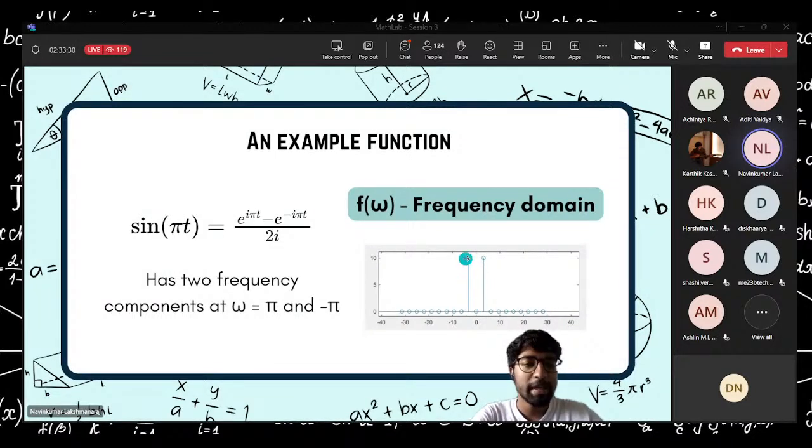You'd see two spikes at omega equals minus pi and plus pi, because that's where the information is, and everywhere else the function would be 0. Now, this is not entirely the accurate representation. If you were to represent it properly, what you'll get is something known as a Dirac delta, whose actual value would be infinite, but when you integrate it over the domain, you'll get finite values at minus pi and pi. That is not something I'll be explaining a lot here, but this graph provides a pretty intuitive and visual explanation of how the function would look.